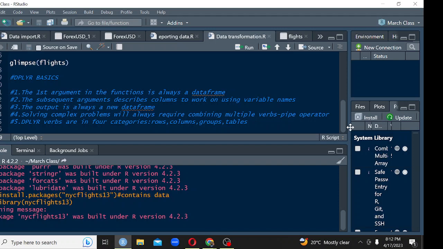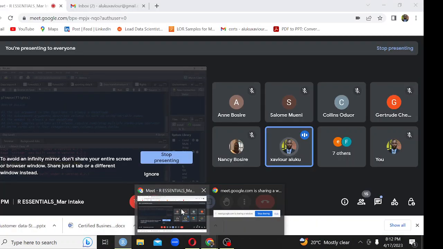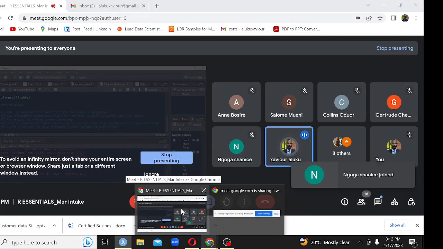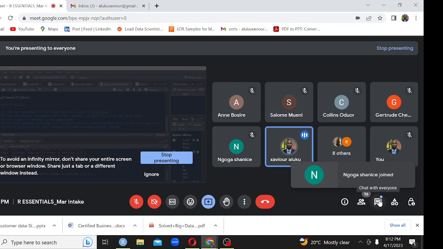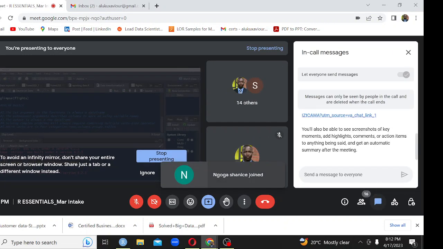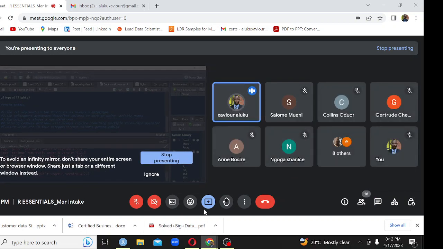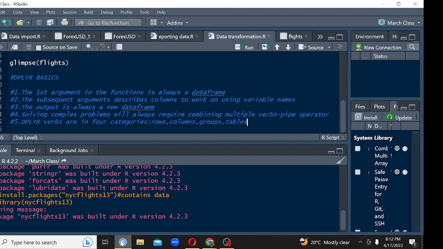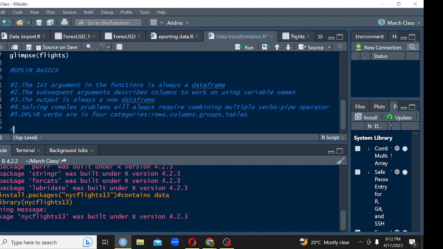So today, now we want to start the manipulation of our dataset, the flights dataset. But I hope everyone has managed to open the working directory where you stored your individual project folder, because we want to start from there. And the title is rows.